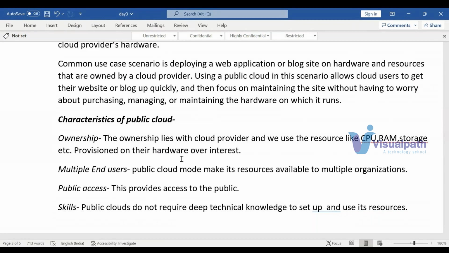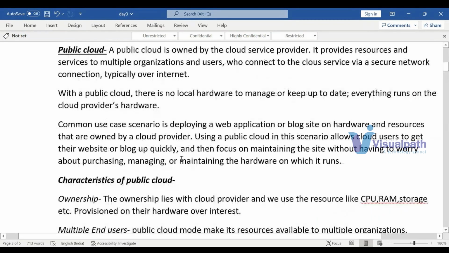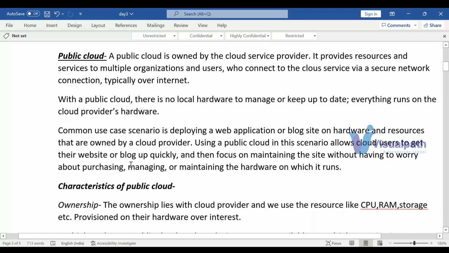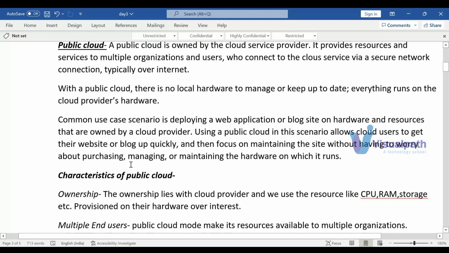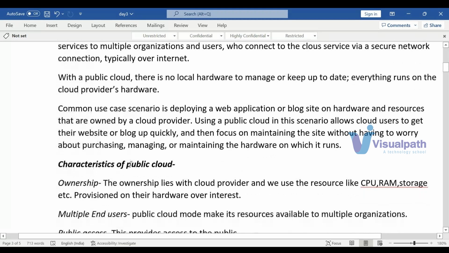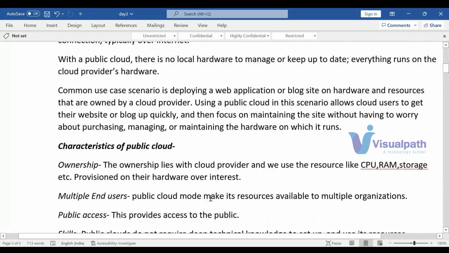And make use of them. Coming to end users, who are the users using this public cloud? Who will be able to access all the resources provided by the public cloud? Organizations, yes, users like us.